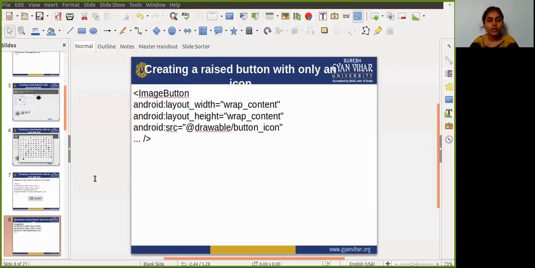So for instance, to ensure that all devices that can run the Holo theme will use the Holo theme for your app, declare the following in the application element in the AndroidManifest.xml file.